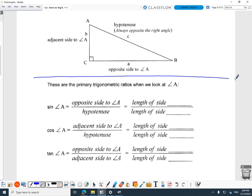Like you look around here, sine, cos. You'll see that on the boards all the time. Here it is. I'm introducing it to you. So, sine is the opposite side divided by the hypotenuse. Why do you care? Well, you don't care yet. It's going to take 2 lessons before you go, oh, I see what you can do with this. So it's a 2-part lesson, today and tomorrow. So, cosine is adjacent divided by hypotenuse. And tan is opposite divided by adjacent. Good.